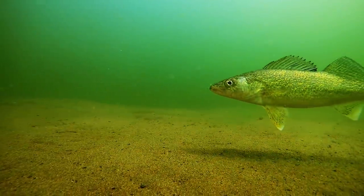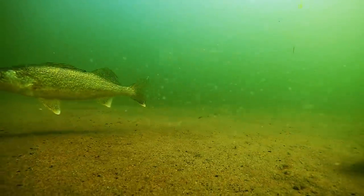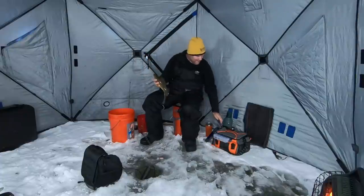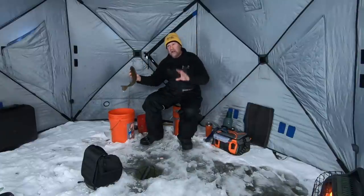Fish like that one meander through too, and so often we find ourselves saying, well, maybe I should move — lots of small fish here, maybe I should bail out. But if you do that, that 17-inch walleye sneaks by you. These fish all get congregated together when they get in those certain depths where they're feeding. Sometimes I believe the little fish are so aggressive that that's what you find yourself catching over and over.